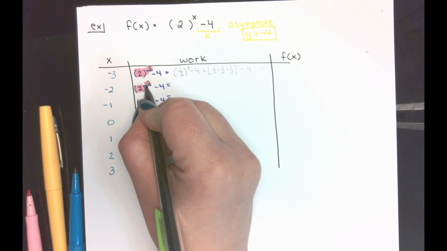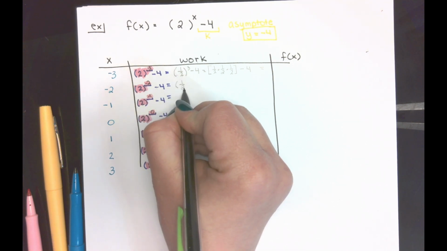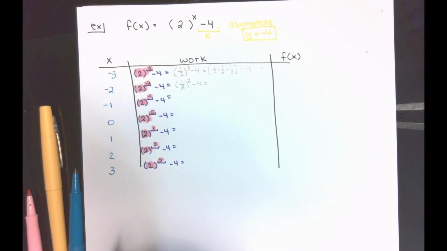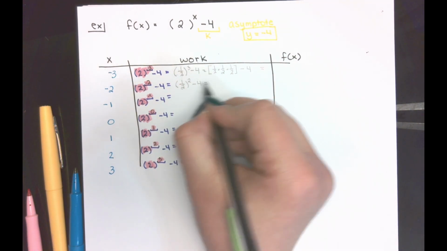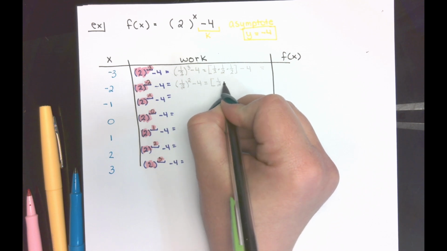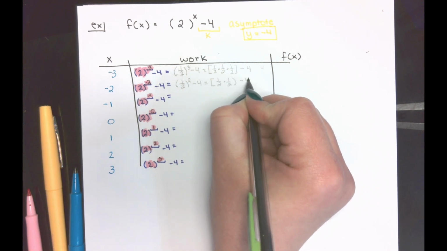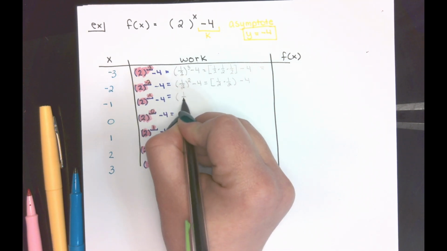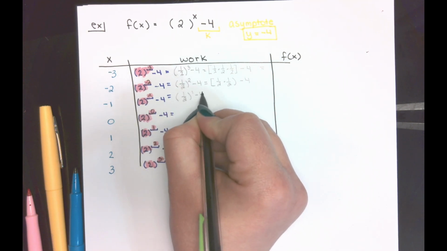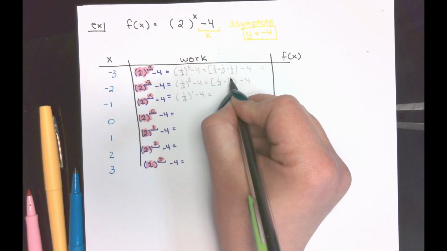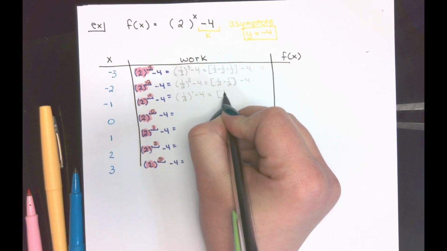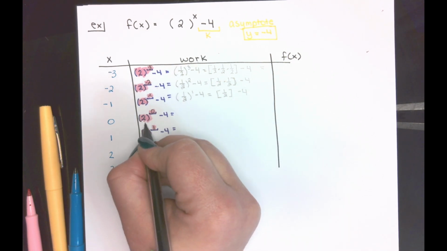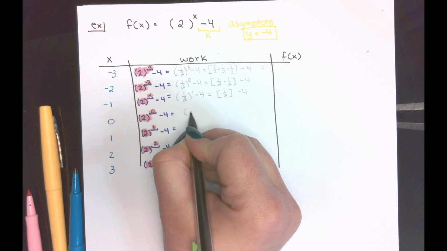Okay, is your exponent negative? Yes. That means you flip the base, keep the exponent, but make it positive. So how many times am I writing my base? I'm writing my base twice. Then we have that -4. Is my exponent negative? Yes. Flip the base, write the exponent, but positive. How many times are we writing the base? We're writing the base once because our exponent is 1. Anything raised to the 0 power is 1.